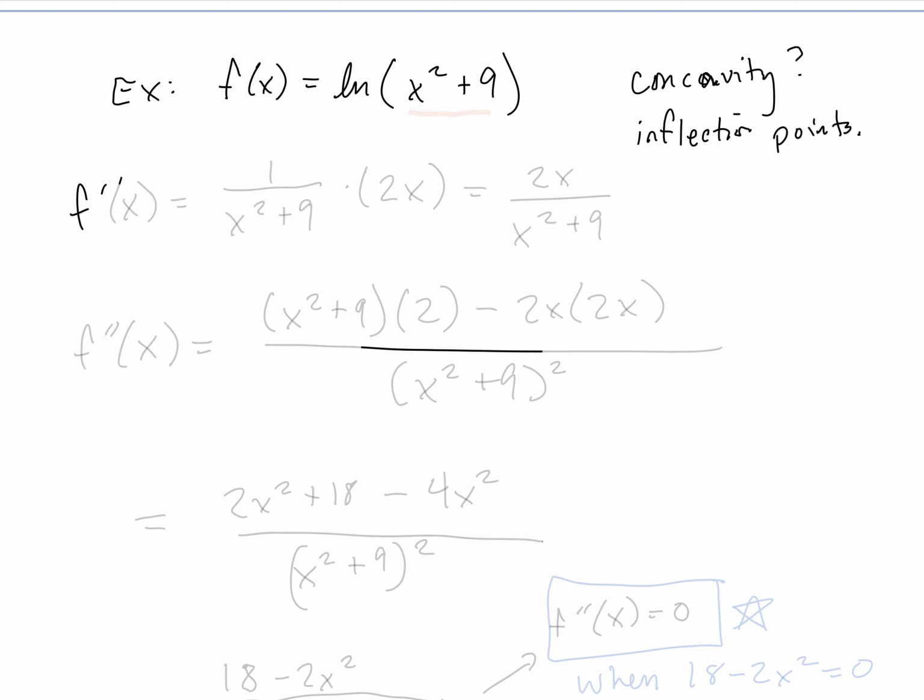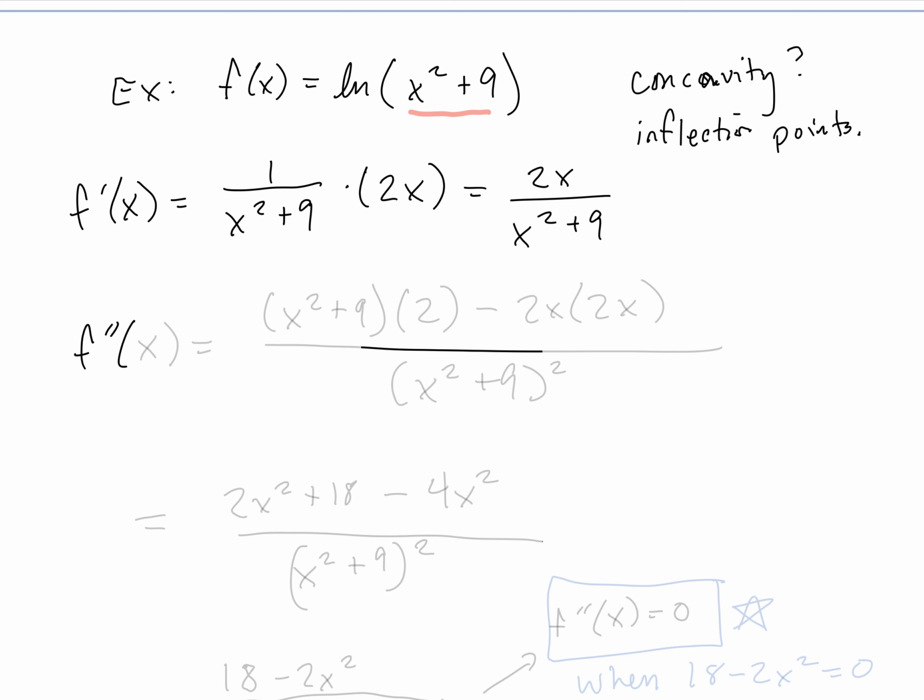So first, we need to take the first derivative, f prime of x. The derivative of natural log of something, we're using the chain rule, where this is the inside function, and natural log of that is the outside function. So natural log of something, that's 1 over that something, x squared plus 9, multiply by the derivative of the inside. The derivative of the inside function is 2x. So again, we're using the chain rule to get that. And so we could rewrite that as 2x over x squared plus 9. All right, so that's the first derivative.